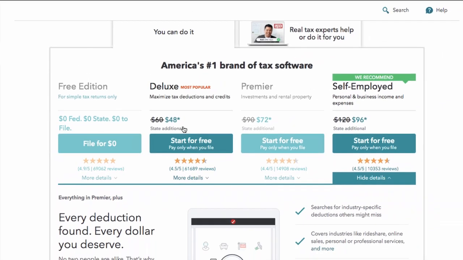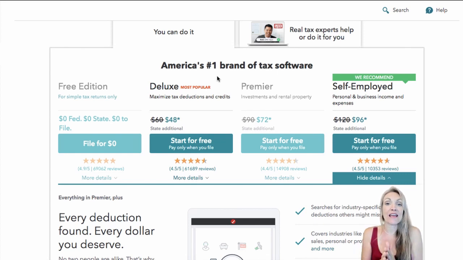But the moment you answer a question related to the itemized deductions, such as how much did you donate to charity, the software pushes you into this $48 software or $60 software into their deluxe version. And guess what TurboTax does? You can't go back. So once you answer a question, it will warn you.